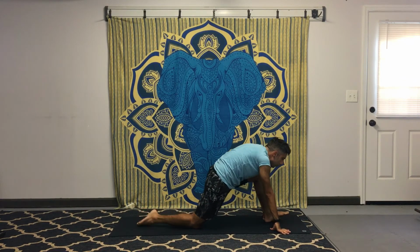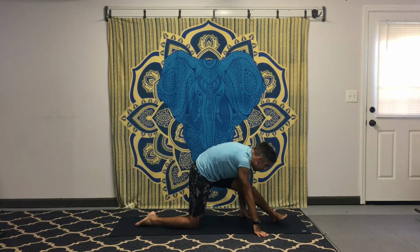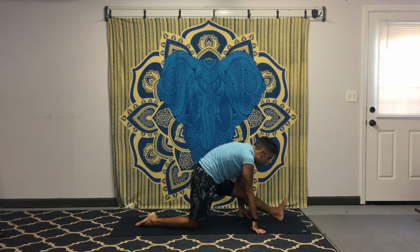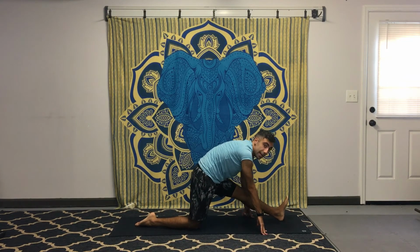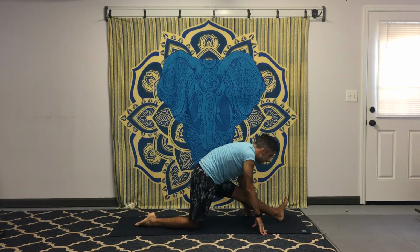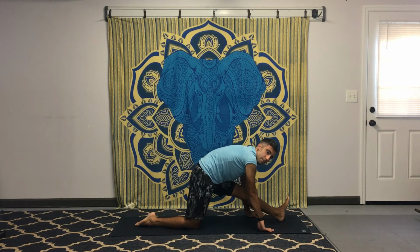We'll start to shift back into a half split pose. If it helps you out, heel comes forward so the leg can straighten out a little better here. And then upper body comes down. And we have a few rounds of yogic breathing, the yogic breath, right? And intentionally breathing, preferably through the nose, right? Really controlling the breath.